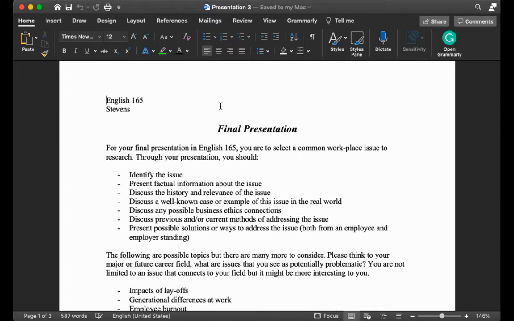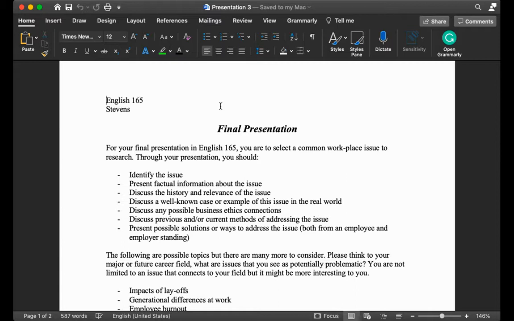I'd like you to think about addressing past as well as current ways that that issue has been addressed or been discussed, maybe in different professional areas, in different legal areas, even. So, do some research on kind of the history of this issue, the legal side of this issue, any ideas or ways it has been addressed or discussed in contemporary settings.